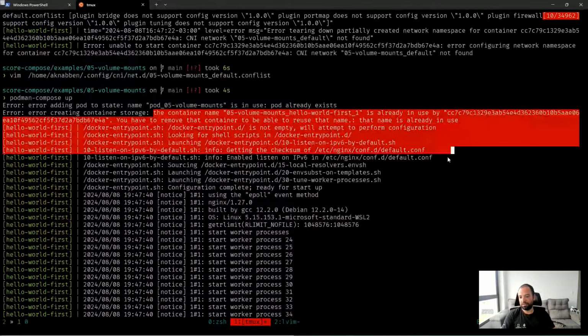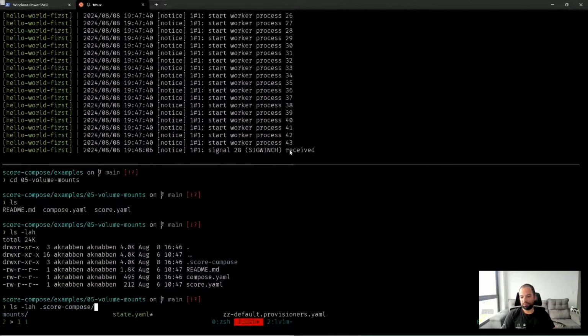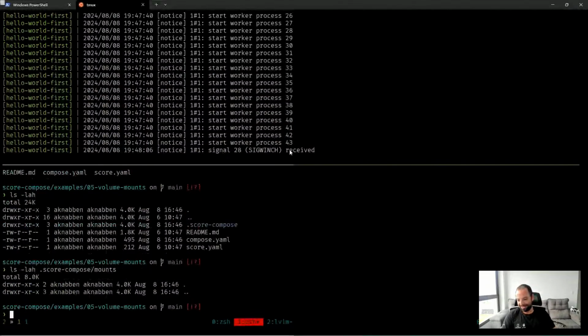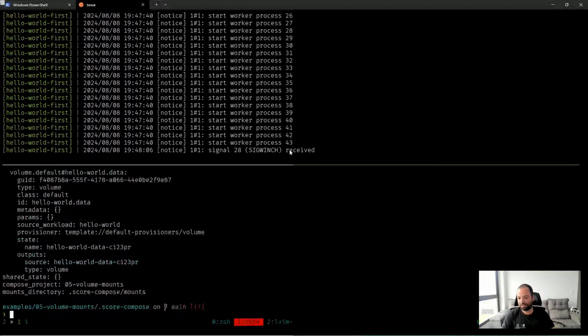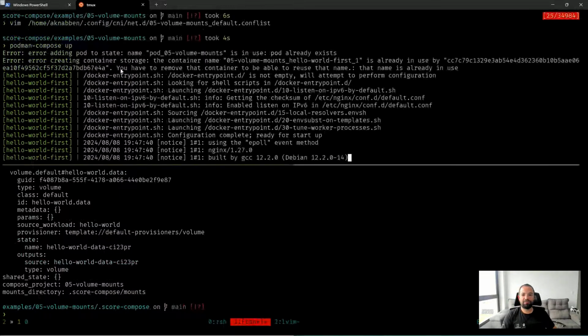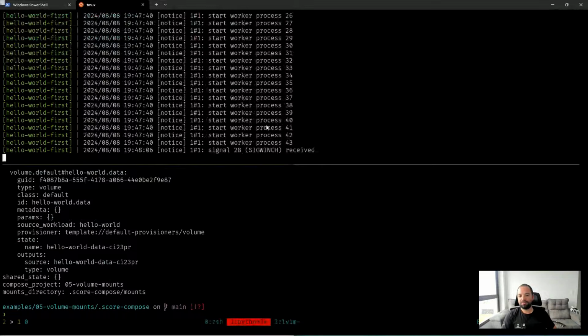So let's take a look at the compose here in the examples. You have this score compose and the mounts here. So that doesn't exist, there is nothing in the mount. So I don't know why these mounts folders are here. Let's see the state if they have some. Maybe because I don't have anything in the mount, I should have a file in the mount. I mount this on data.